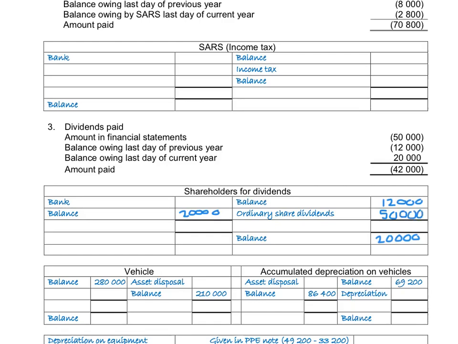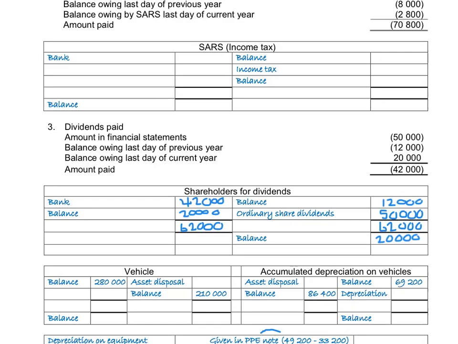Okay, so they provided that information to us. We didn't have to calculate it. So if I add up the credit side, I get 62,000. So the total on the debit side must also be 62. And if I subtract the 20, it gives me an outflow of 42,000 Rand because we paid for dividends.